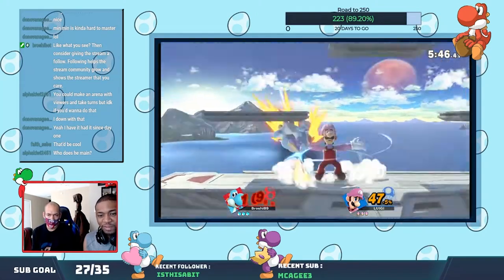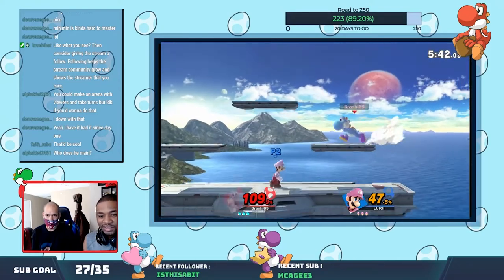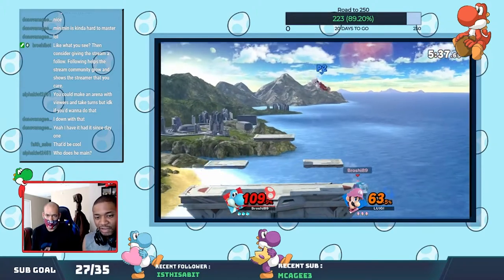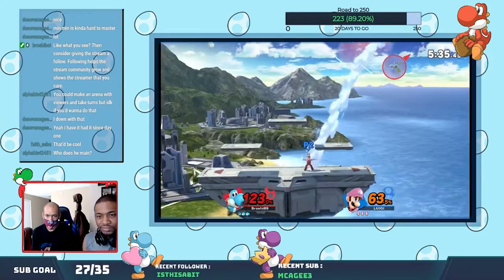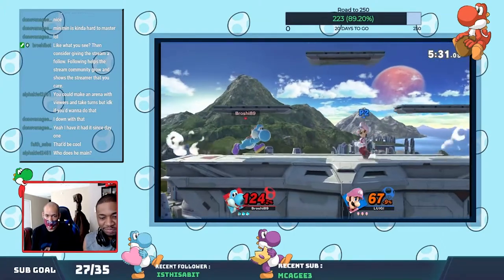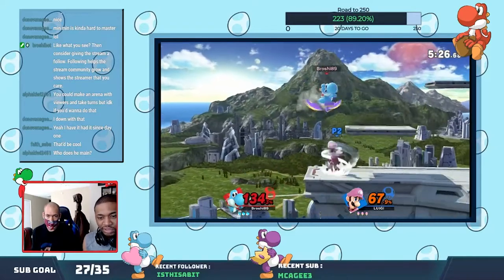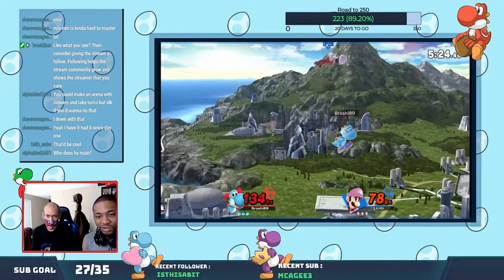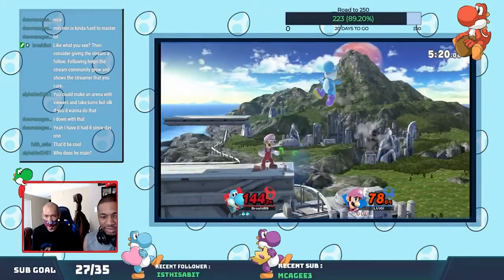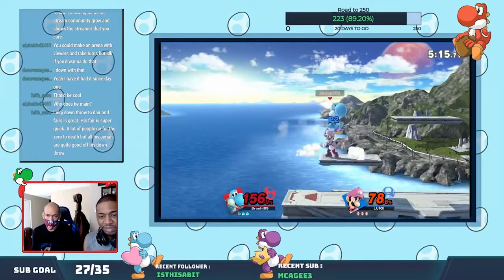I think he benefits from being able to kill. Like, if that hit me from right here, I would die. I think it kills at like 80% on you from the proper position. That's one of his biggest kill confirms, and why a lot of people despise going against Yoshi. Not Yoshi, Luigi. A back throw at this percentage, I believe, would kill me.